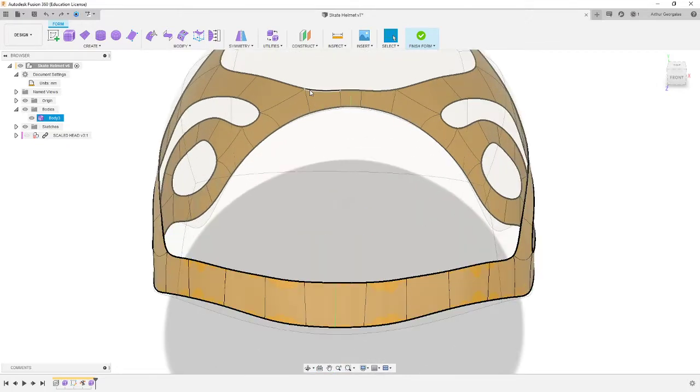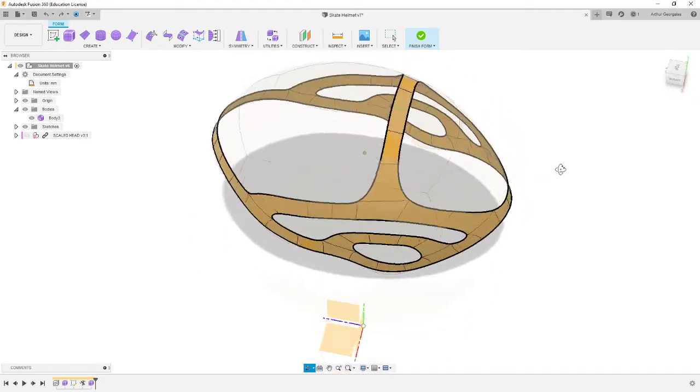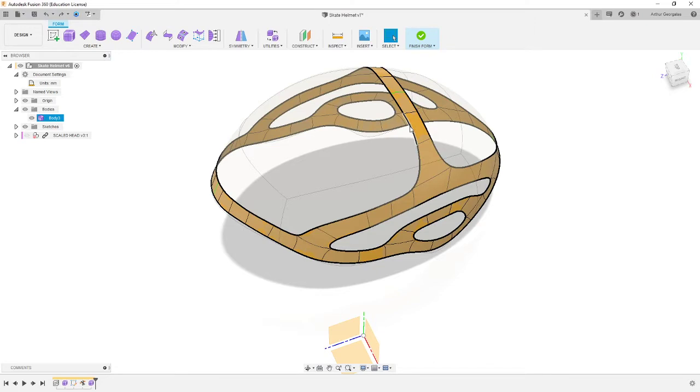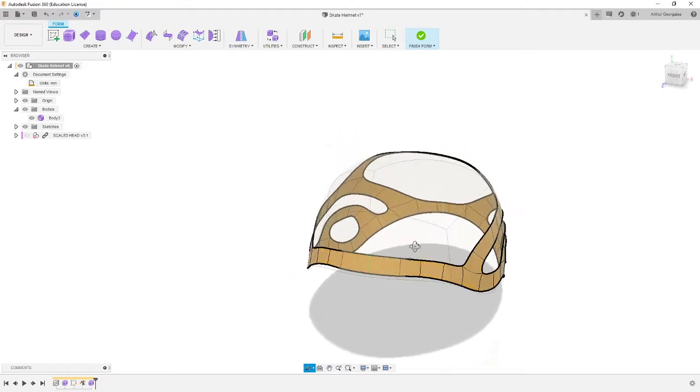So one thing I think we need is some more faces at the back here to bridge the front to the back. So right now, I think what I'll do is create a bridge from this. Maybe a bridge from there to about here. These ones are quite narrow, so I might actually just go ahead and delete that. So now we've got a bit more to work with there.